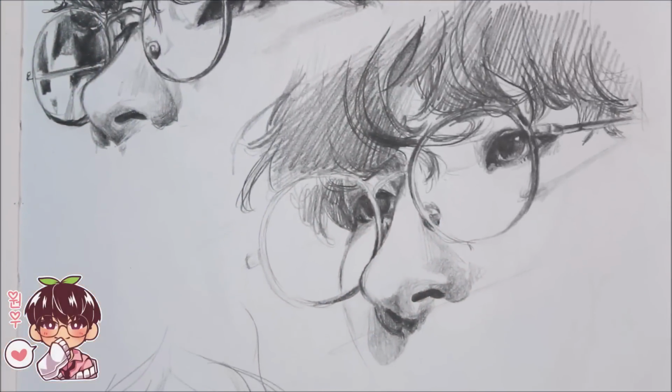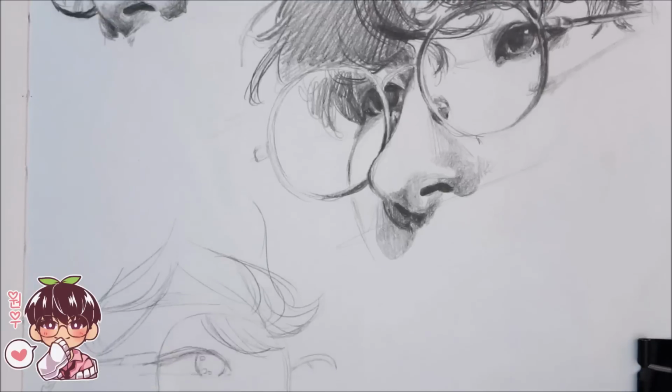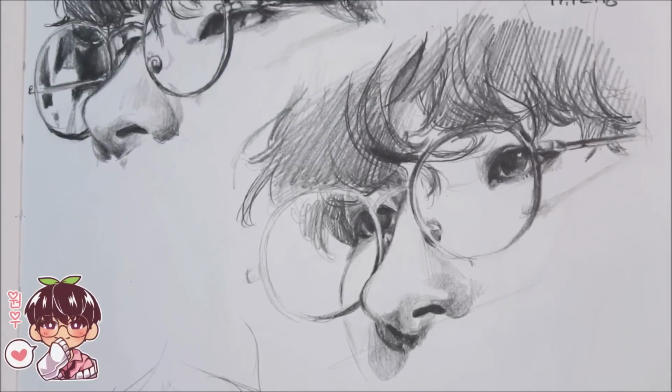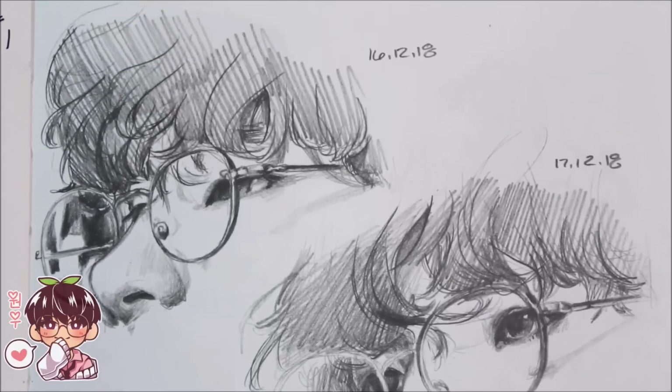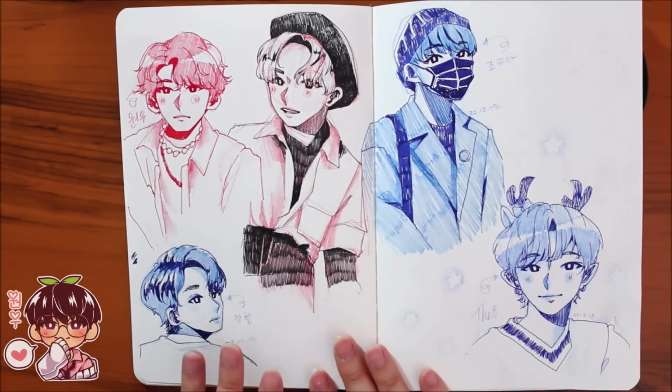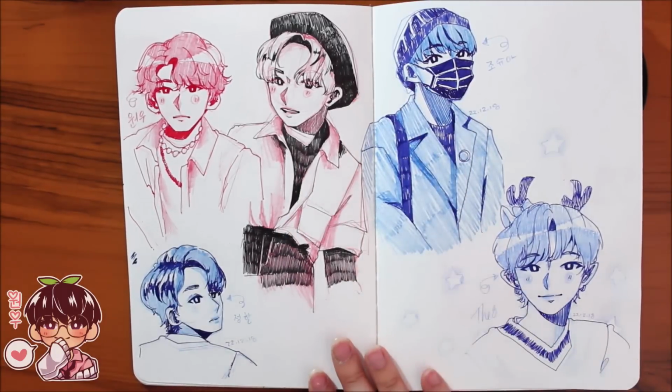But yeah, I usually sketch like this. I actually haven't done realism in a while, but I'll be sure to try my best to include some close-up shots of anything in the sketchbook, so hopefully that'll work out. Here we have Wonu, Jonghan, Jonghan again, Joshua and D8.